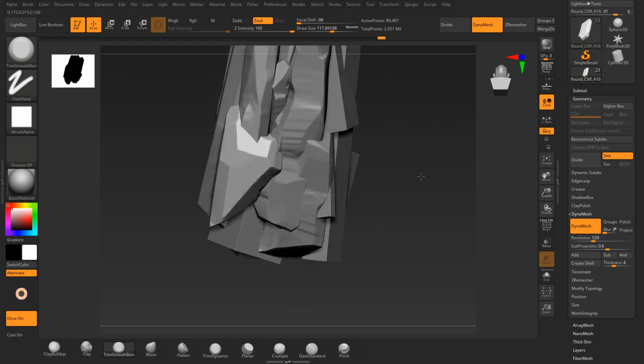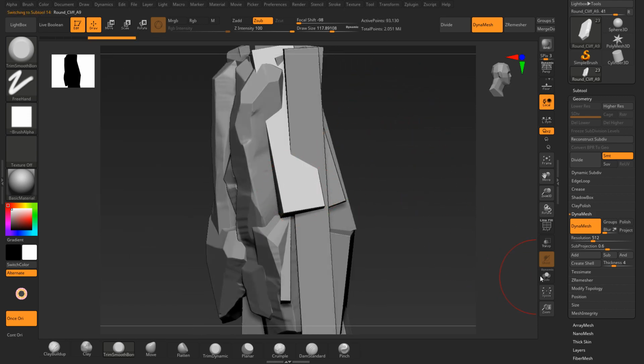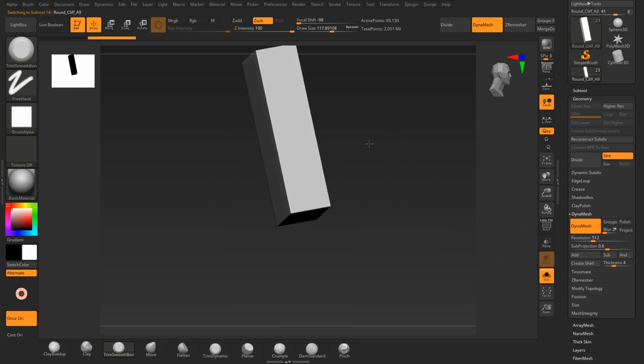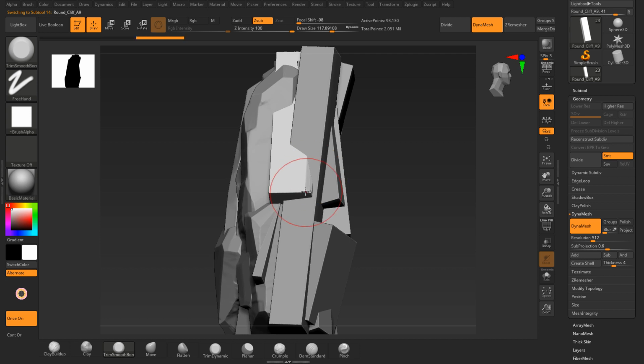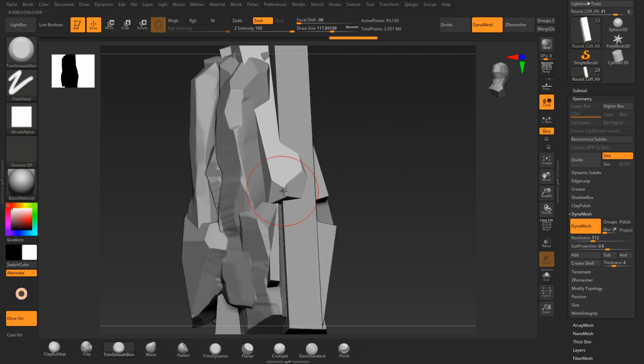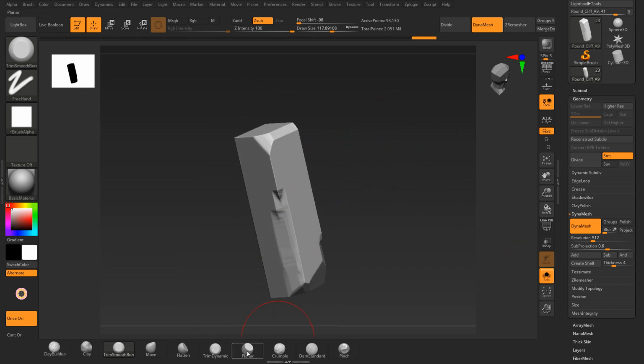Oh, I'm looking at it upside down. There we go, it makes more sense. But yeah, so let's just go ahead and continue with this one. Oh, actually, you know what, I'm not gonna do that in solo mode just yet. Let's make a cut like that. There we go.